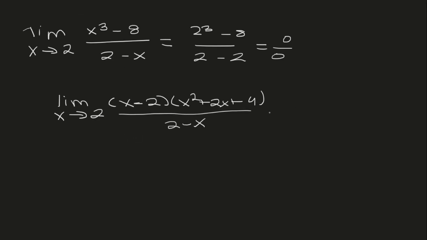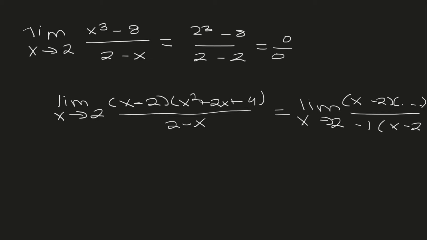Now, on first sight, this doesn't really simplify, no terms really cancel out. But taking a closer look, we can factor out a negative 1 from the bottom expression. Make sure to copy down limit notation until you solve it algebraically. It's just a good practice. On the top, we'll have the same thing, and on the bottom, if you factor out a negative 1, we'll get x minus 2 as well. Cancel out, cancel out. Now, this makes things a lot easier.